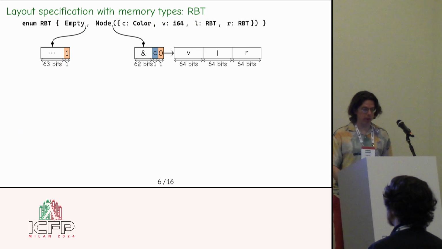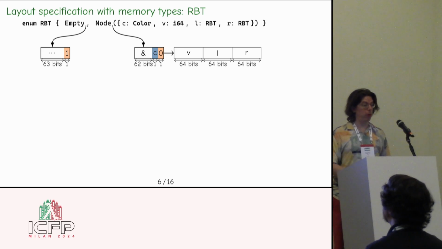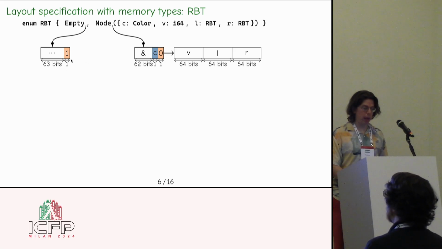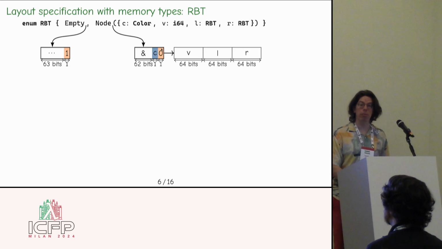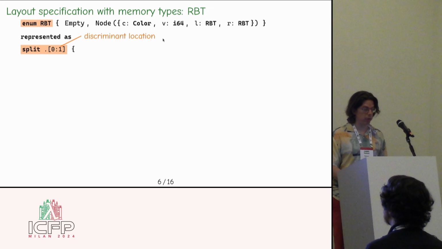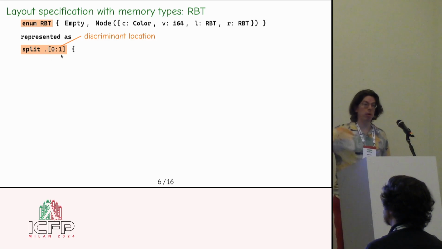All right, so now let's move on to a more interesting type. So again, we have an alternative. We have either an empty or a node. But this time you notice that the way I'm going to distinguish an empty from a node is by looking at the lowest bit of the word. And so it's not just the whole word I'm going to look at because, well, there is a pointer, so I don't really want to look at that. But I'm only going to look at the lowest bit. And so I'm again using a split. But this time the location say, please look at the lowest bit of the current value.